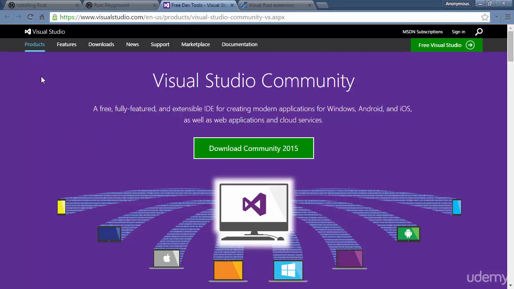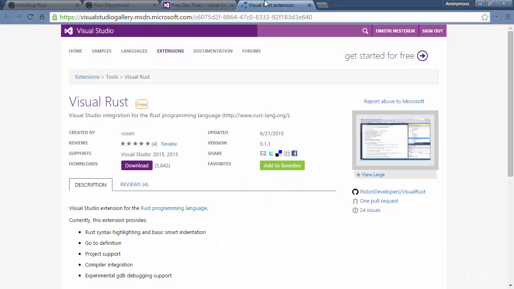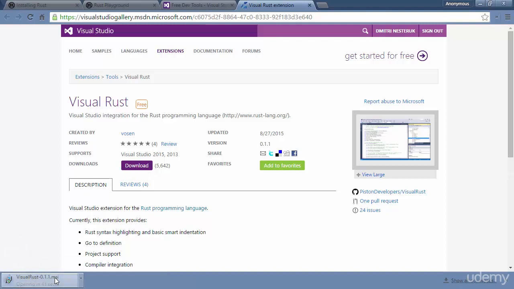Now, Visual Studio by itself does not support Rust. That's important to understand. It supports C# and VB and all sorts of other languages, but it doesn't support Rust. So in addition to Visual Studio, once you've got it installed, you will also need an extension which actually supports Rust. And in case of Visual Studio, this extension is called Visual Rust. So all you have to do is just download this extension, click the MSI to install, and that's pretty much it. That's going to provide you a certain small measure of support for Rust in this IDE.